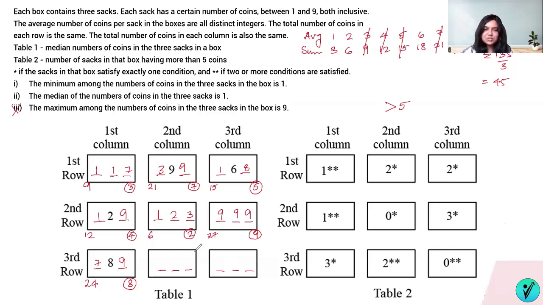I hope we're clear so far. There are just 2 more boxes to go and then we're done with the set. All right, so this box is done. This is also now, none of the values are greater than 5. And there are 2 conditions being followed. So clearly it has to be the first and the second. So that makes it easy. The smallest number is 1 and the median is also 1.